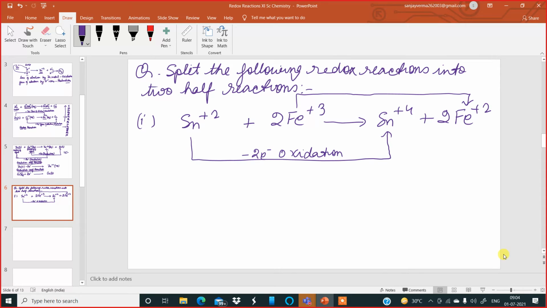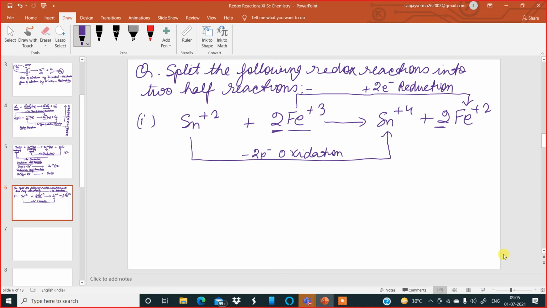One. But there are two atoms over here, no? Altogether, how many electrons do you have to give? Two. You have to give two electrons because there are two ions of Fe plus 3. So here, two ions of Fe plus 3 are gaining altogether two electrons and they are forming two ions of Fe plus 2. Fe plus 2 is ferrous, Fe plus 3 is ferric. So wherever there is gain of electrons, it is reduction. Is that clear?